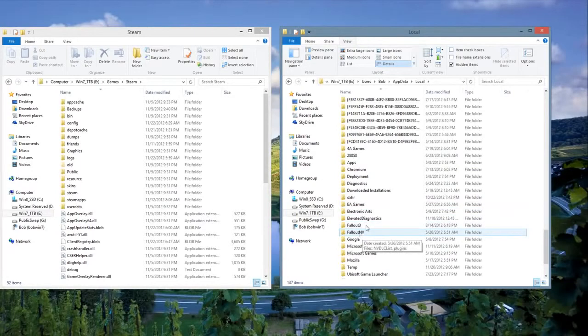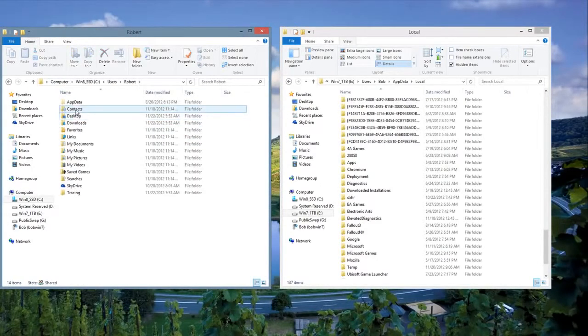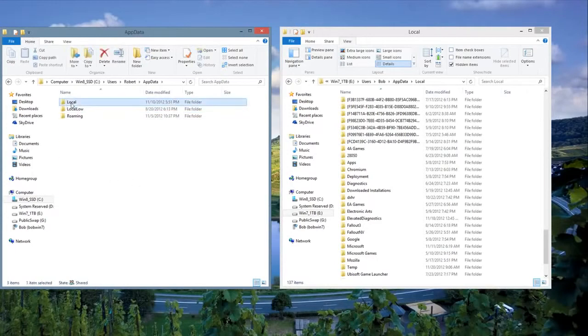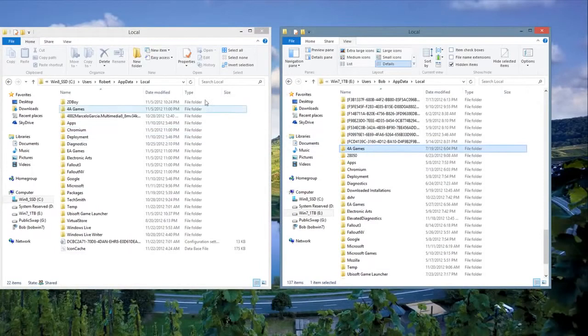You need to copy these over to your new directory, which is on your Windows 8 directory. And again, you go to whatever user you've set up on Windows 8, and you go to the AppData directory, Local, and you copy all these folders over. You just, again, drag and say copy. Make sure you don't copy inside of a folder, that you say copy to Local. Remember to copy and drop them in over there, and it'll ask you for access and everything, so you have to have all that done.